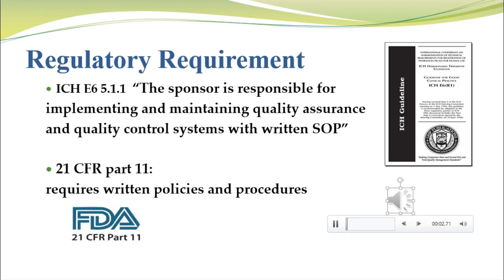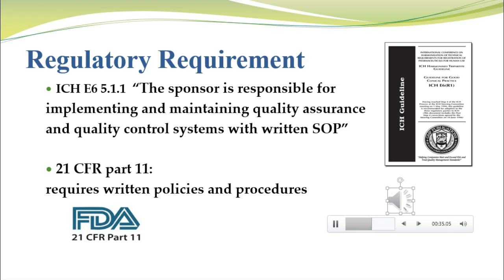So why do we need SOPs? Why do we care if we have written standard operating procedures? Well, there are two reasons we care. The first is that it's a regulatory requirement. ICH E6 5.1.1 says the sponsor is responsible for implementing and maintaining quality assurance and quality control systems with written standard operating procedures. And 21 CFR Part 11 also requires written policies and procedures. So there is a regulatory requirement.